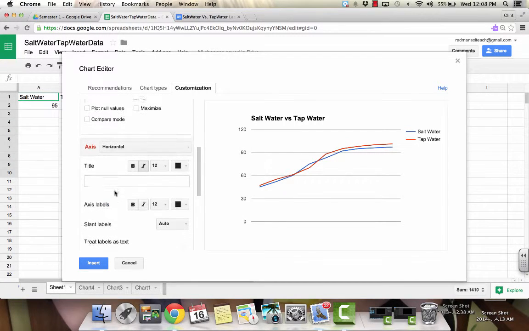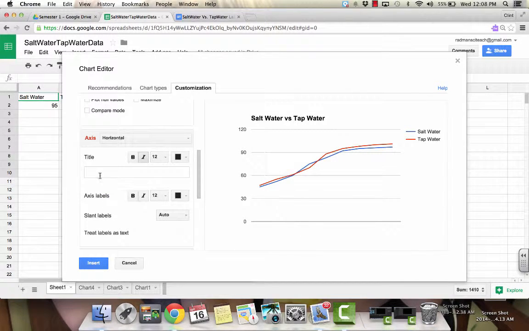Okay, I'm going to come down here. This one I do need to label this axis. This was the time in 30-second, if that's what you did, intervals. Or if you use minutes, that's fine, time in minutes. Click out, bam, there it is. Then for the left vertical, I need to name what that is. That again is temperature in Celsius. Click there, and there it is.